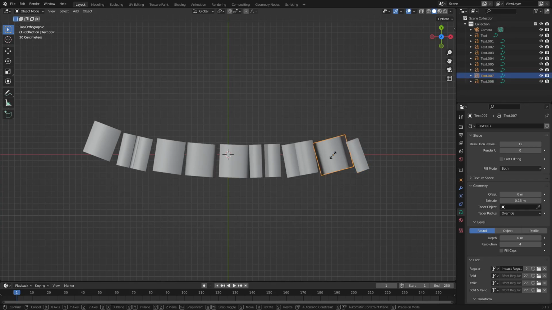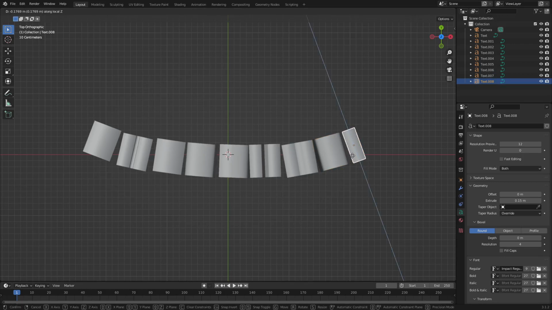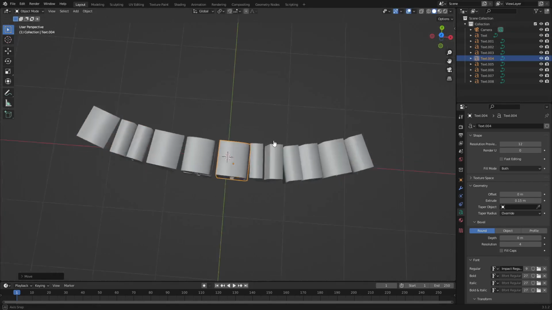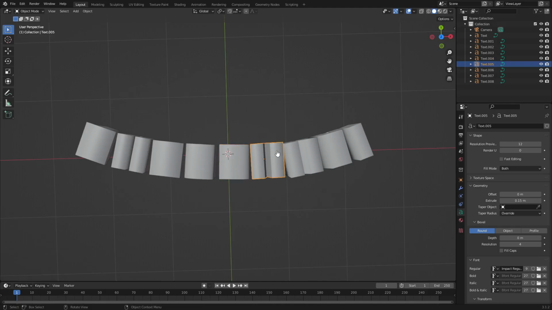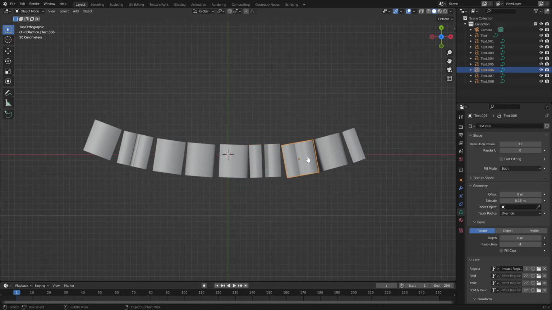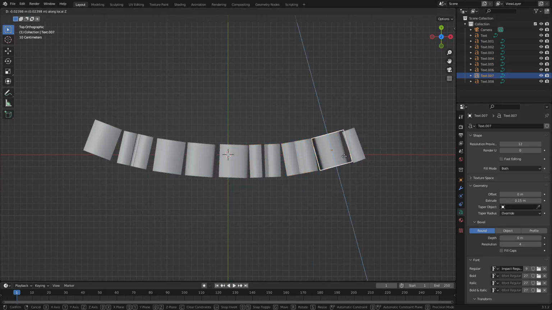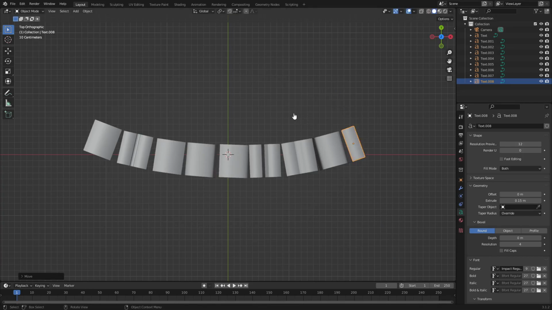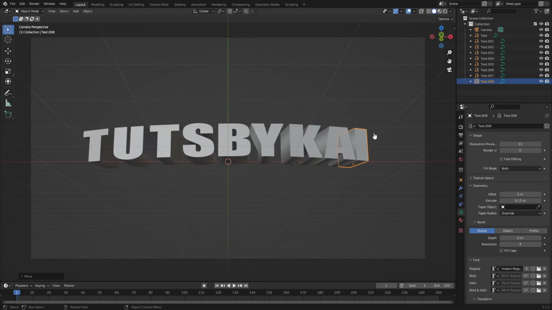Same thing with this and these over here. Double tap G, double tap Z. G, double tap Z. And then we'll just do the same thing with all of these and move them back in line if they got a little messed up. And there we go. G double tap Z, G double tap Z, G double tap Z. All right, cool. So 0, and we can go back. Now there we go. It's a little bit longer now. It looks a little bit better.